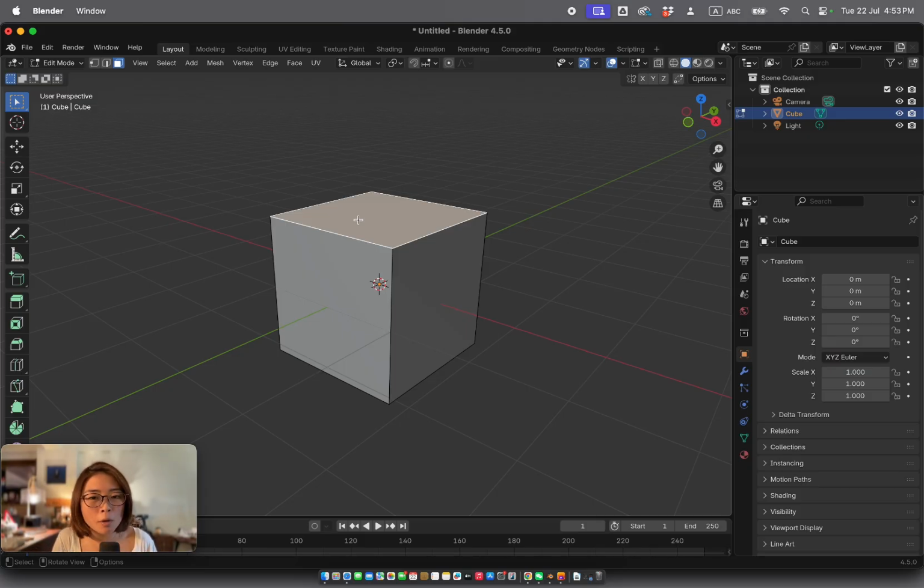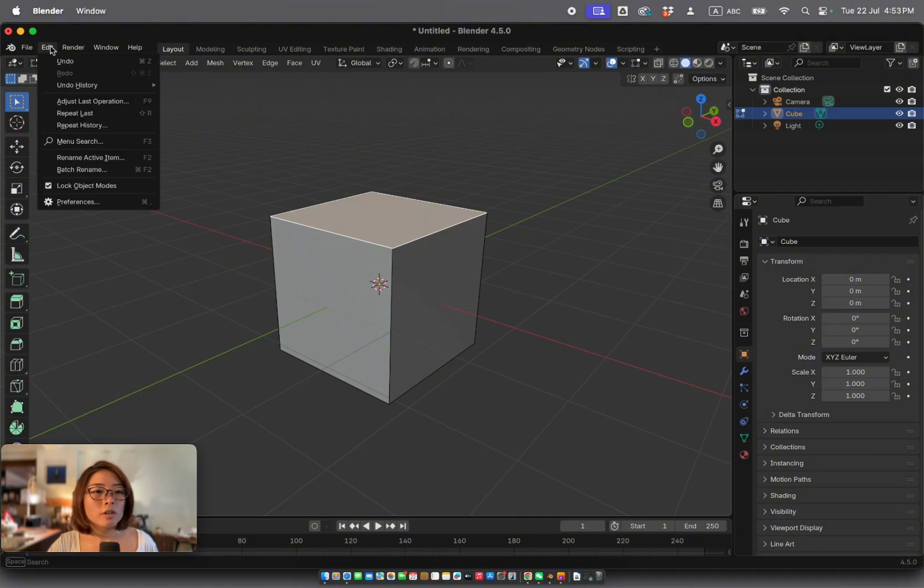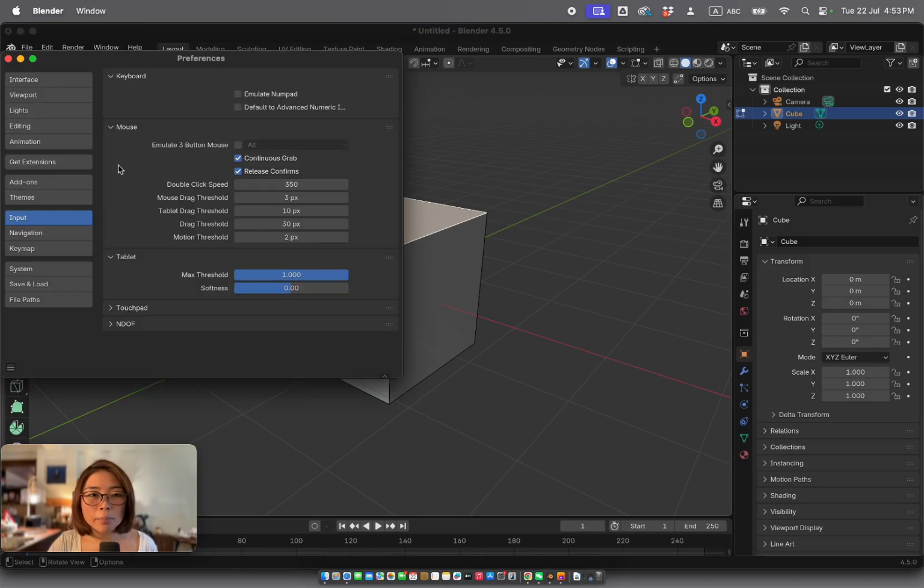If you have a small keyboard, then maybe you want to have the different selection tools easily switched, or you want the views easily switched. That is your idea, your decision. And if you want to change the setting, simply go to Preferences. Under Input, you can Emulate Numpad.